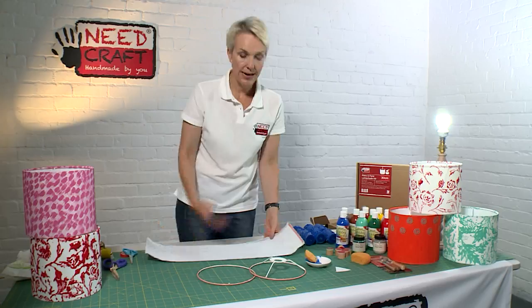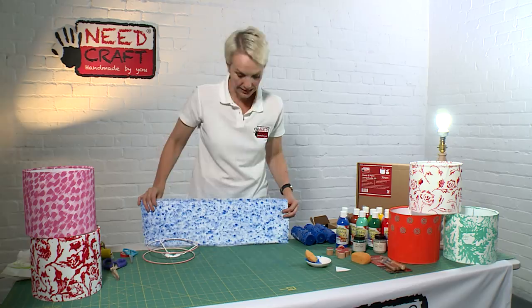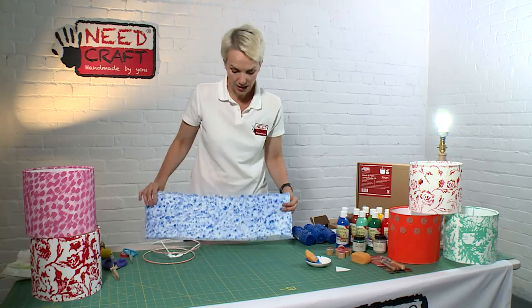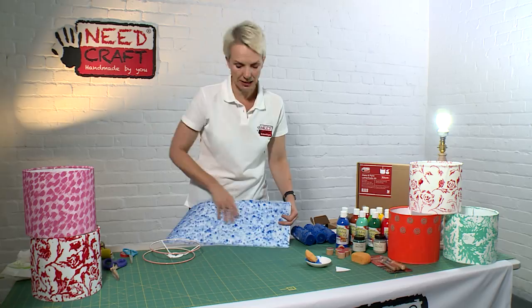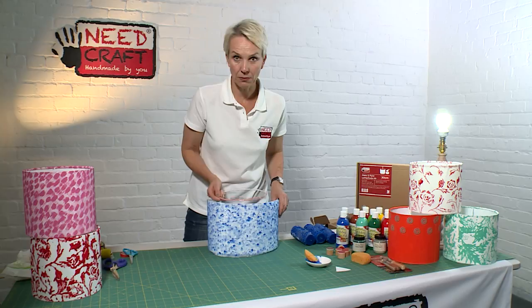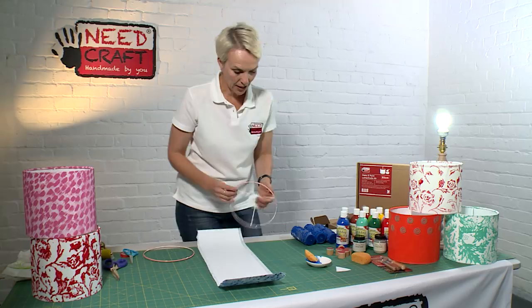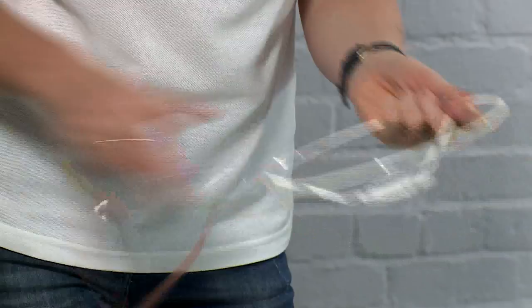Now we're on to rolling up the shade and making it look more like a lampshade. If you've done a particular direction on your design, you need to think about what type of shade you want at this stage. Mine is really an all over print but I definitely want it to look more cloud-like, so I'd like these shapes facing up. I'm going to do this as a table lamp, which means I'll need to put the utility ring at the bottom as the base, and the plain ring at the top. So I'm just going to remove my utility ring backing first — just be careful as you're lifting the red tape that you only pick up the backing and not the tape underneath.